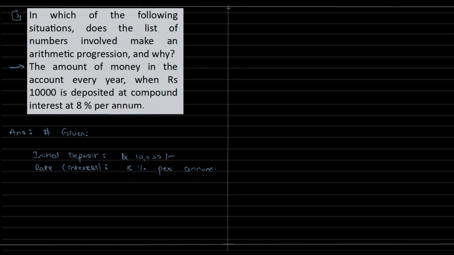So let's make a table out of all of this information. This will help us understand things better. So we're looking at time in years and the amount in rupees. When we initially deposit 10,000 rupees, whatever interest we get in a year will be added to the account. So if I make a rough work out of this, 8% of 10,000, two zeros, and you will get 800 rupees as interest. So you'll get 10,800 rupees.